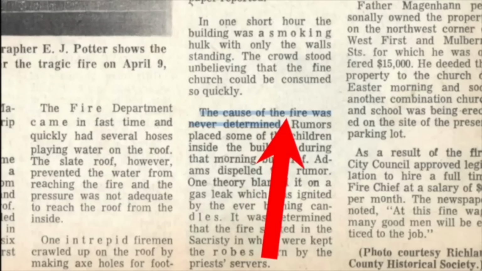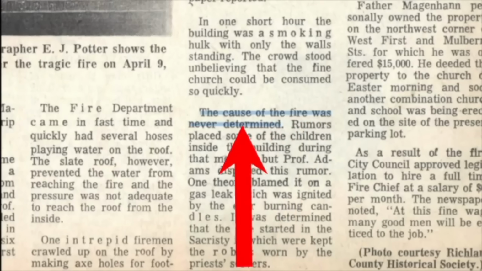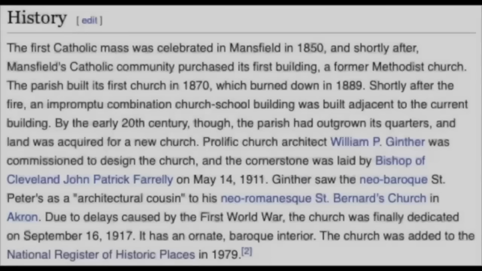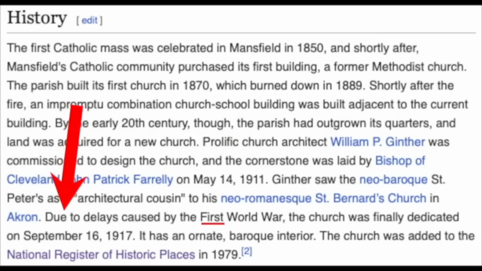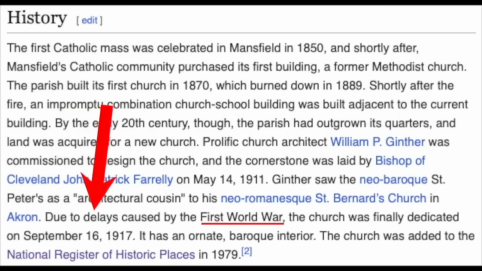This is just the beginning of the investigation, because once we see the fire, then we can go deeper. And we see that they built another building right across the street, supposedly. No details on the construction of that one, of course. And then they outgrow it. And this is when the narrative gets exposed. When they tell us that the current structure, the one that's there today, had its cornerstone laid on May 14th, 1911. And due to the First World War, it had delays.